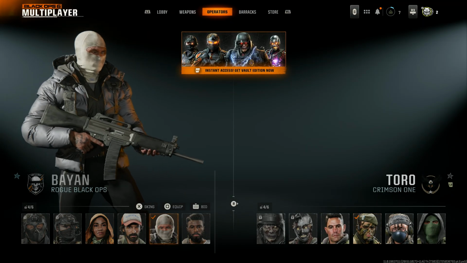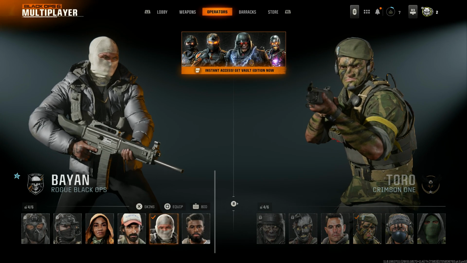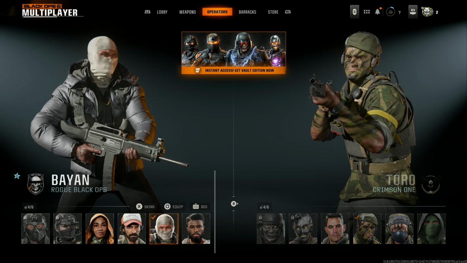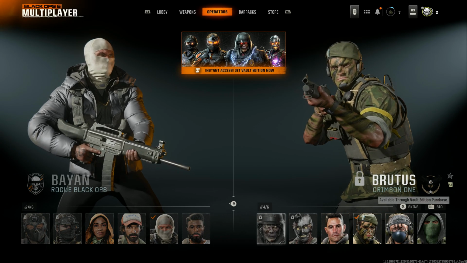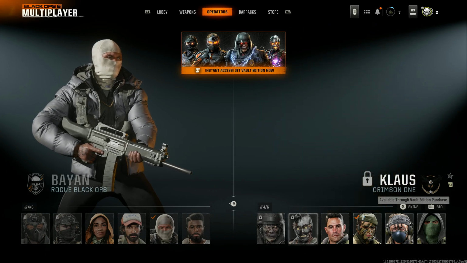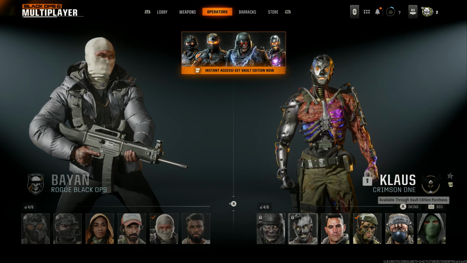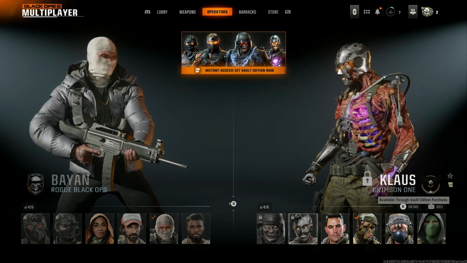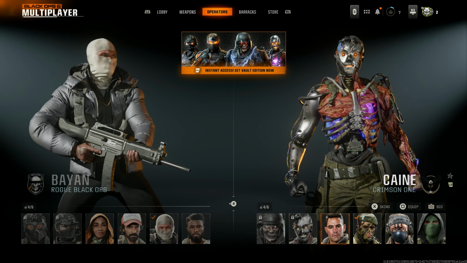You have your 2 different sides, right? You got your Toro, Crimson 1, and then you have your Rogue Black Ops, so Crimson 1 and Black Ops. Sorry, Toro was the guy actually. And then of course you got the cool stuff that's unlocked through the Vault Edition, like Brutus. Absolutely insane. You can see the Vault Edition at the top there. They're definitely trying to convince you to get it, which I think it's worth. I mean, these are 6 skins. I just hate that the 2 cool skins are on the same side.